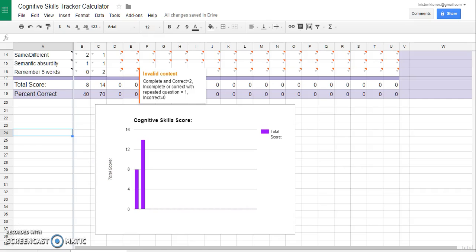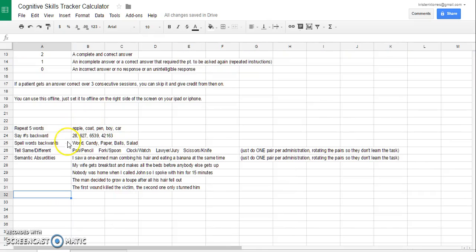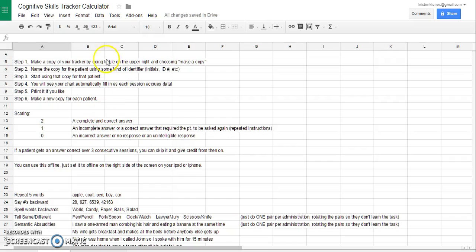So there's also some instructions here. All of the subtests that have something a little bit unusual in their scoring are all detailed here as well, in case you want to make yourself a little cheat sheet or something for that, or just to remember it. Also instructions on what to do once you get the database, how to make a copy and whatnot.